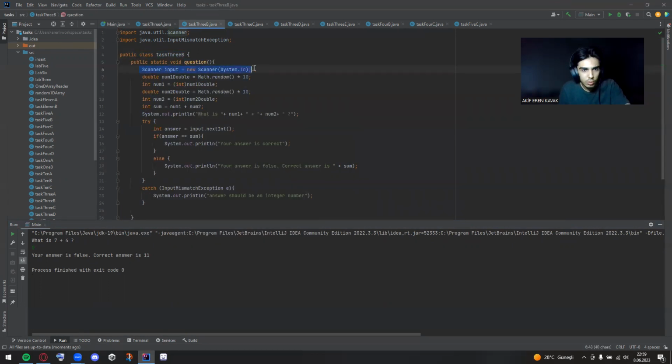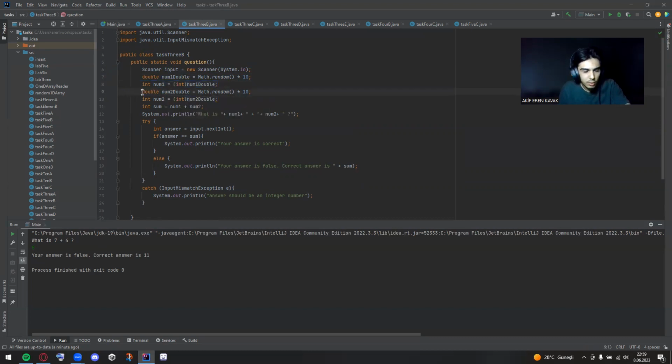Here I use the scanner object, and I declare a double variable for storing the random values. With the Math.random method, I created a random double value, and I cast this double value to an integer.